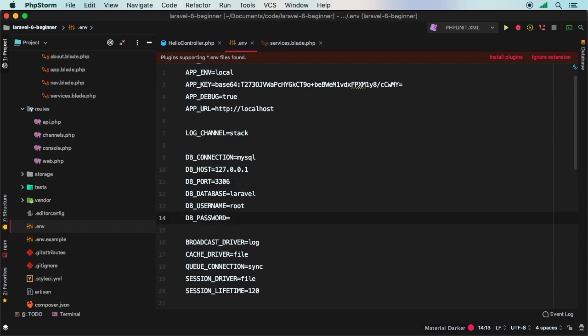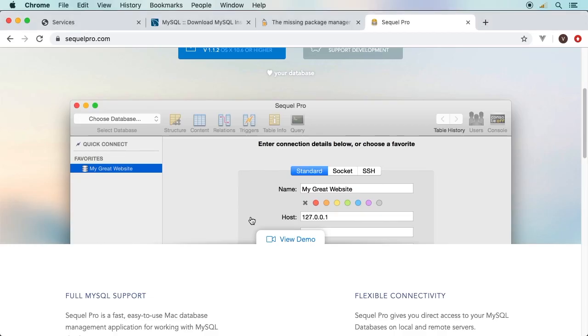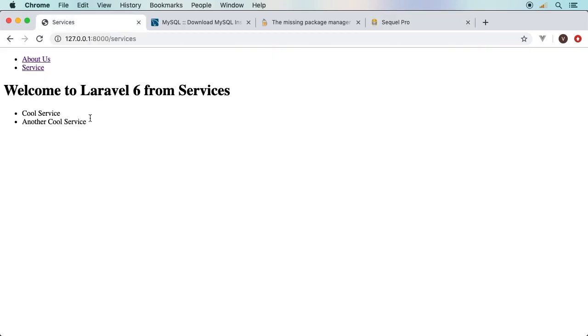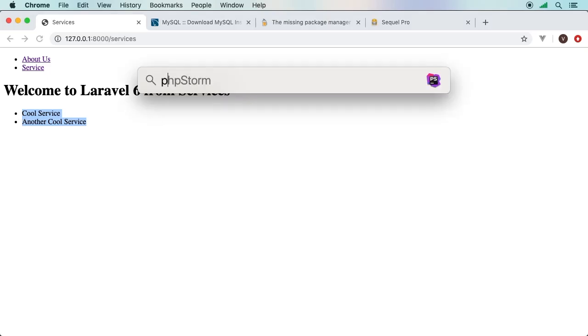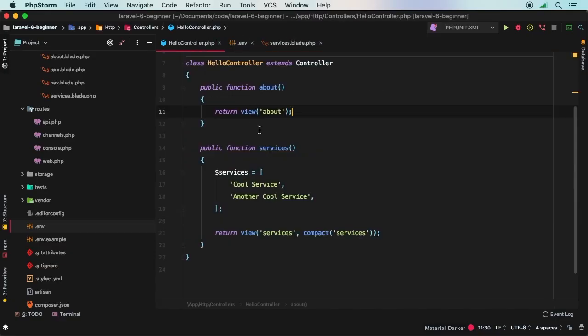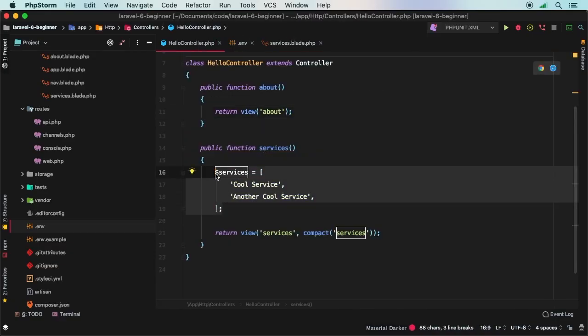All right, so now that we've done all of this setup, it's time for us to talk about what we actually want to handle in this episode. If we take a look at the actual services page that we currently have, we've got 2 services, but again, as a quick review, if you check out the hello controller, it's just coming from this array right here that we created. What I actually want to do is create a database, and I want to pull our services from the database. So by the end of this episode, we'll have that tackled.